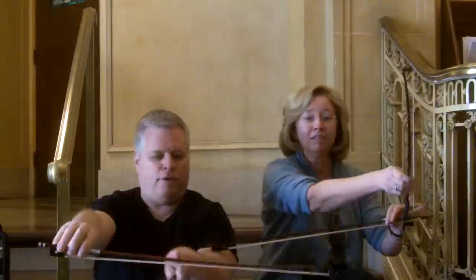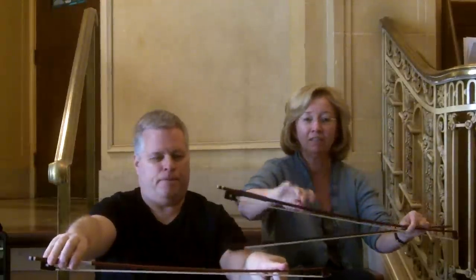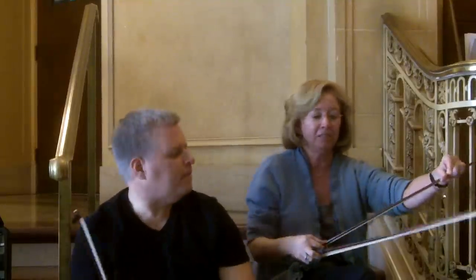The Baroque bow is curved this way, and the modern bow is recessed — it's a downward curve. The reason the curve was reversed was that when Baroque bows were in use, music was performed in much smaller spaces and it didn't need to be very loud. But once people started performing in public spaces, they needed a lot more power. Some bow makers figured out that if they reversed the curve, there would be a lot more tension on the hair and the sound would be a lot louder.